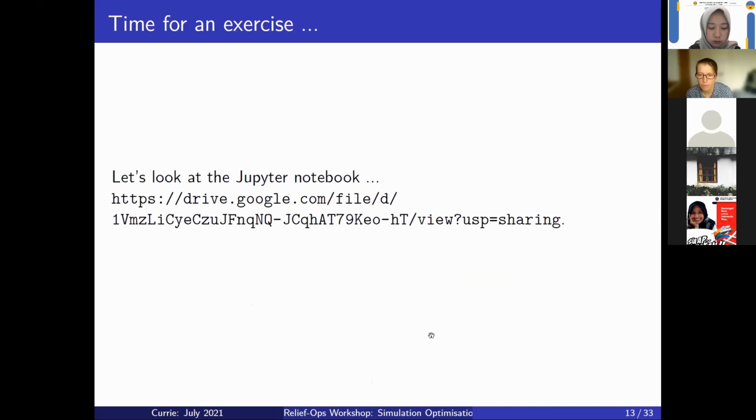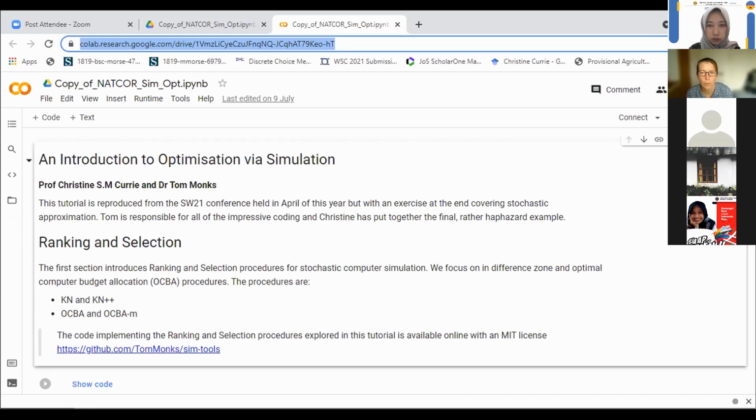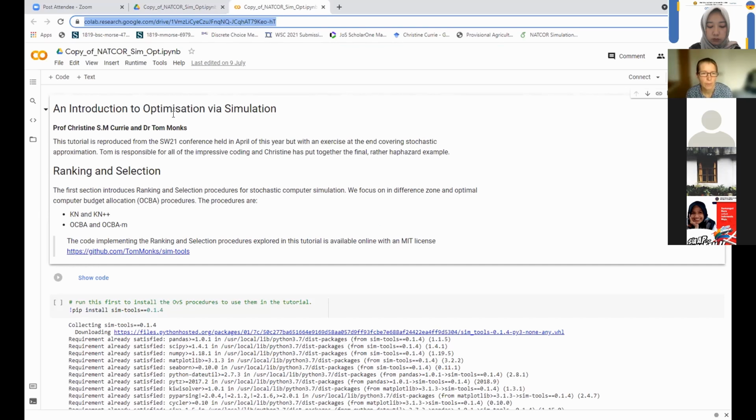So I think I've talked for about half an hour. I think what would be good now is to go and have a look at the Jupyter Notebook. So what I will do is stop sharing my slides and instead share my browser so we can look at the Jupyter Notebook. I would encourage you to open it up as well on your machines so that you can look at it as well. So you should now be able to see my browser, which has got the Google Colab in it.